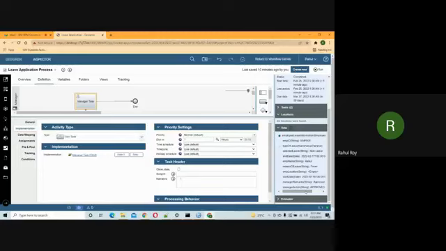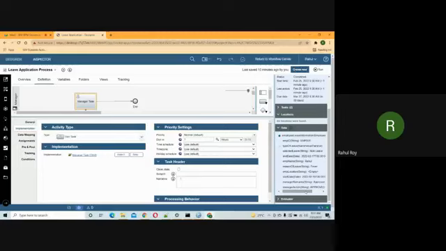Some instances failed, so at times we need to do some cleanup. And move token is one of the most common cleanup techniques that we use, where we have to move the token backwards. Say the instance has failed in the manager task, and somehow even if you're retrying, say you have fixed the code and you've deployed the code, but still the instance is in the failed state. I cannot reactivate that instance once again.